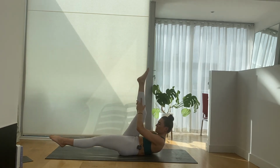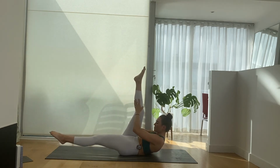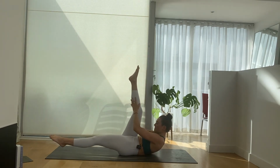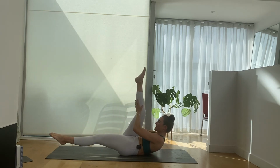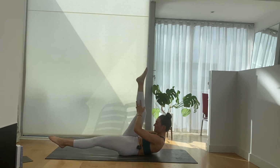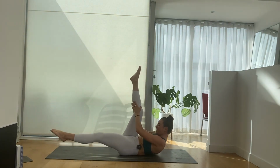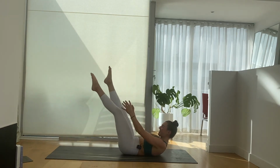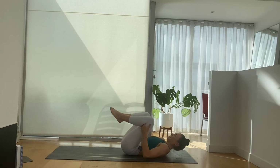And switch, scissor kicks, switch. And switch. And as those legs come in towards your chest, you're trying to lift your chest a little higher, really squeezing those abdominals. Eight, seven, six, five, four, and three, and two, and one, and release.